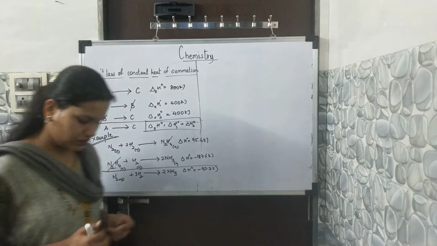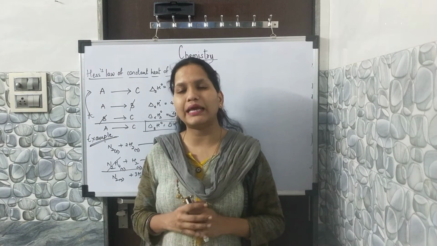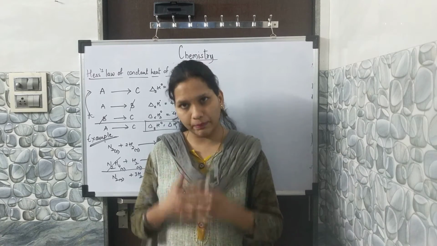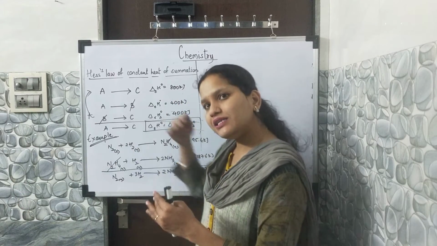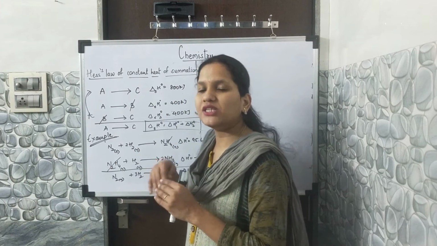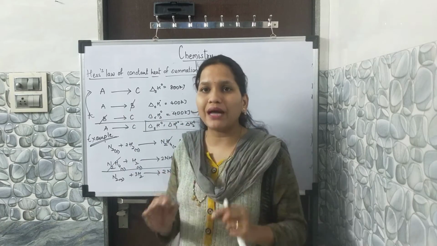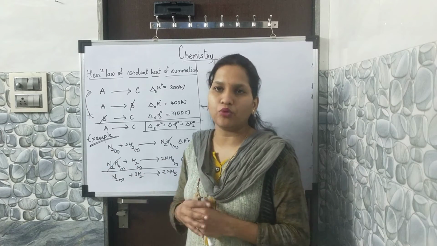Hess law of constant heat of summation. What is Hess law of constant heat of summation? That the enthalpy change that accompanies a reaction is dependent on the initial state of the reactant and the final state of the product, and it is path independent, through which the reaction has been carried out or brought about.